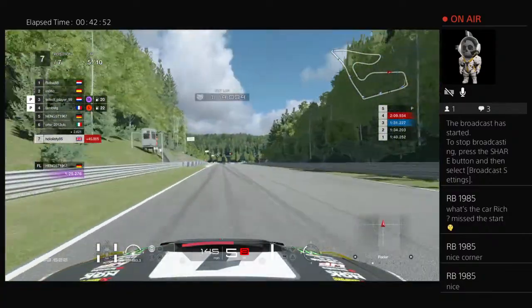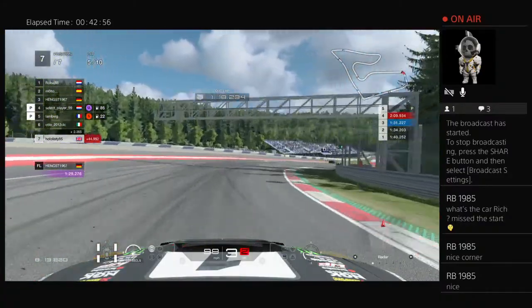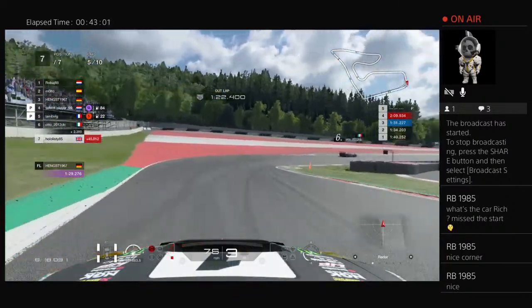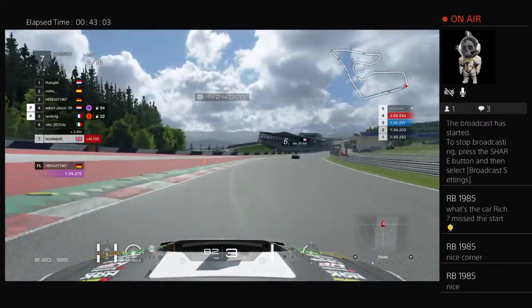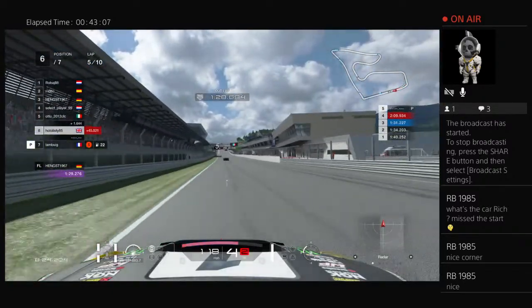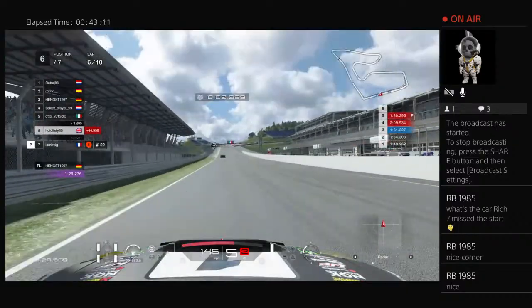Lots of people in the pits. Most people look like they're going super softs. We do appear to be catching this person ahead. Looks like we've taken someone in the pits, so we're now running 6th.